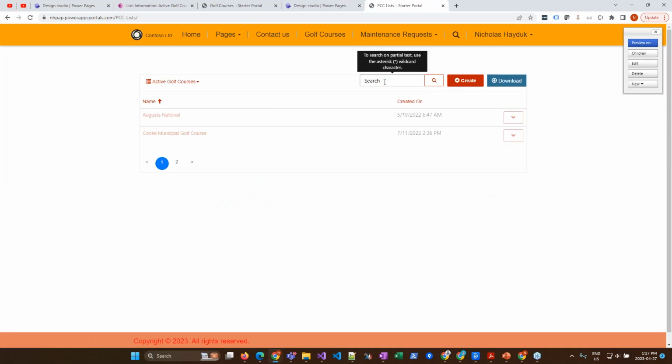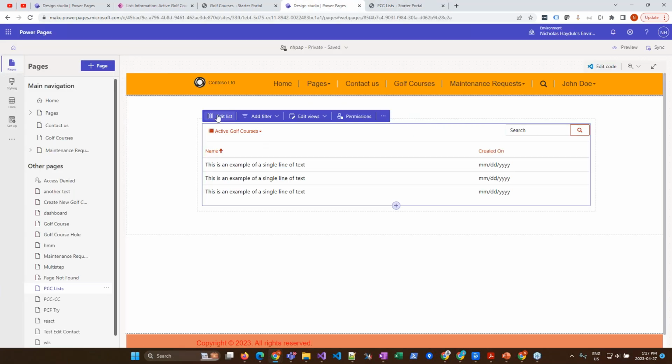A little search box shows up right there. So there I can type Augusta, and it does the filtering. Just a simple quick search type interface. It's going to search not just the ones that are on that page, but all of them.